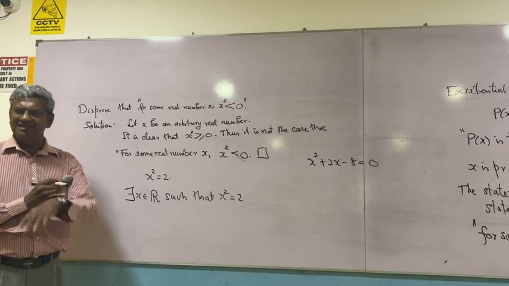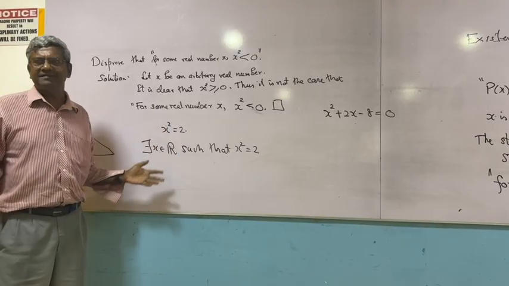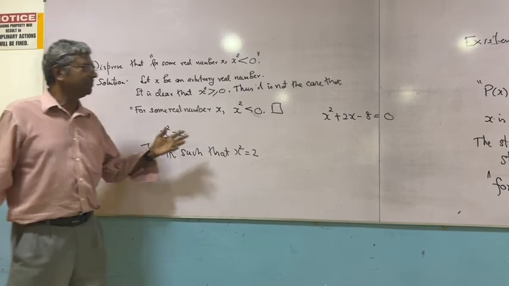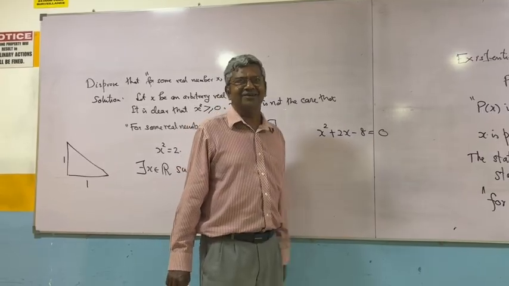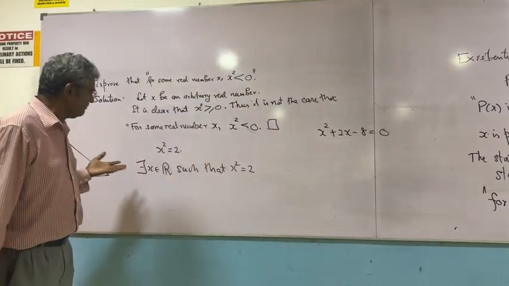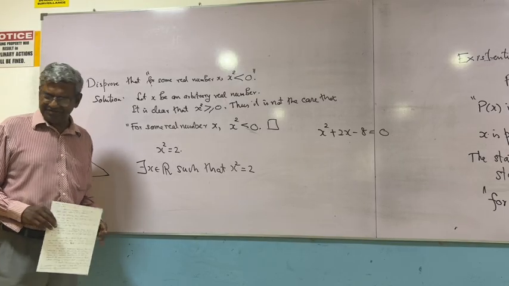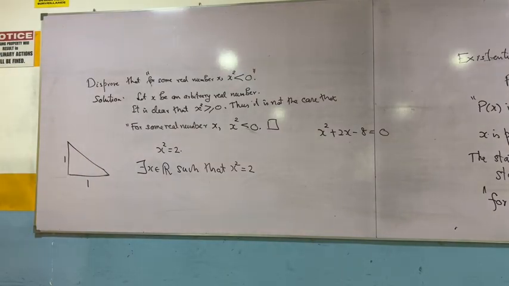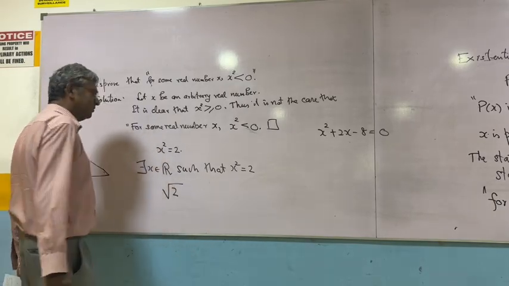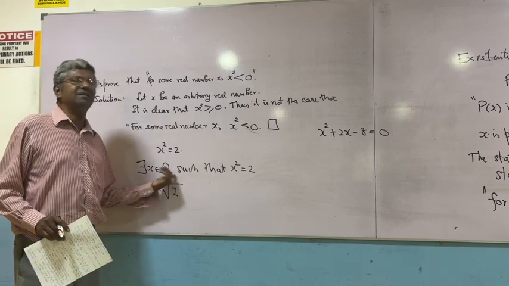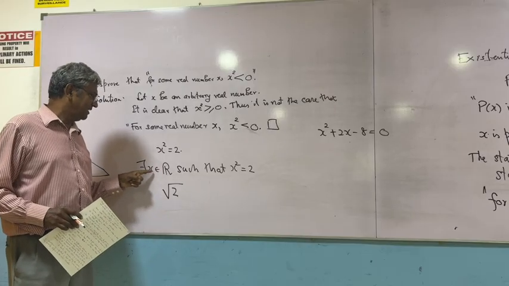In this sort of place, we know that there is a real number. Now, when you write x square plus 2x minus 8 equals 0, there exists some x belongs to R such that this holds. It's nothing much. But here, it's a big thing because nobody can write this number. Since we cannot write it, we denote that number by this symbol, because we don't know how to write it. However, we are very sure that it exists; we have to prove it.